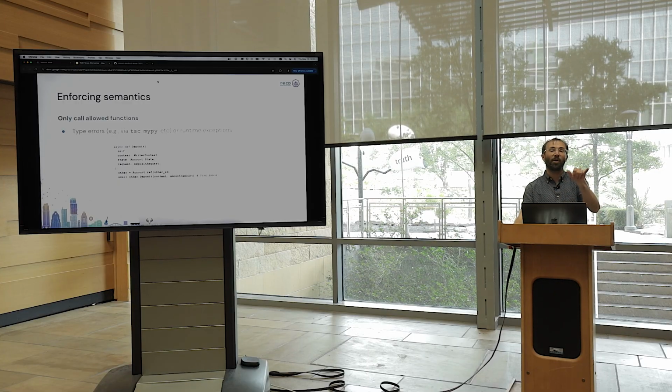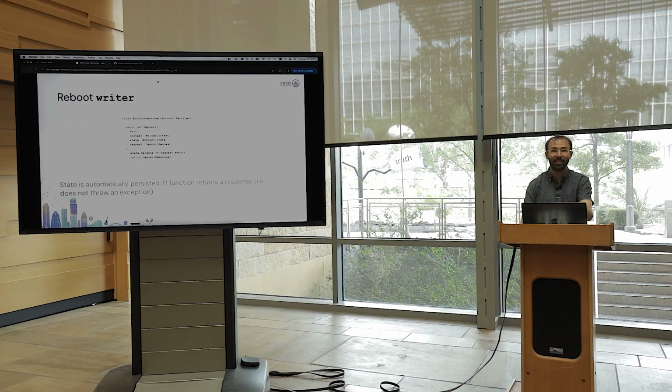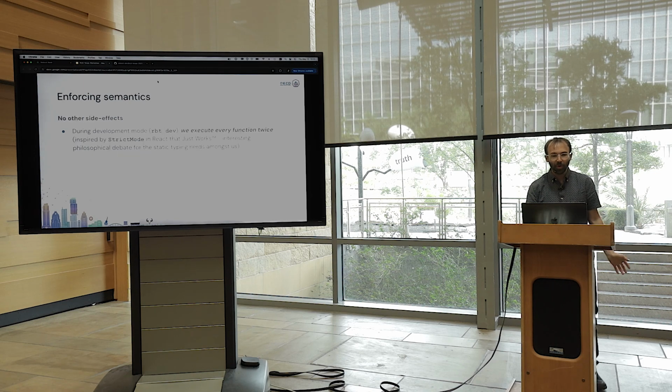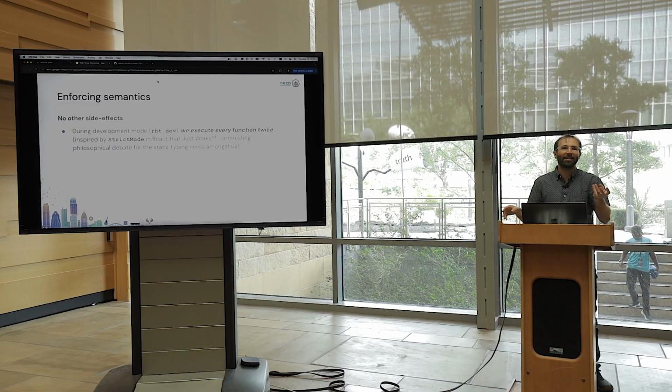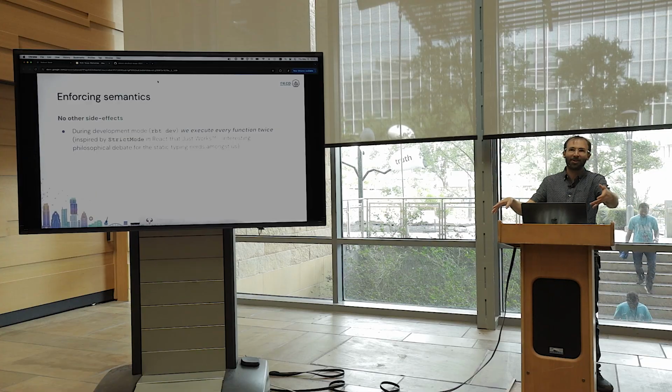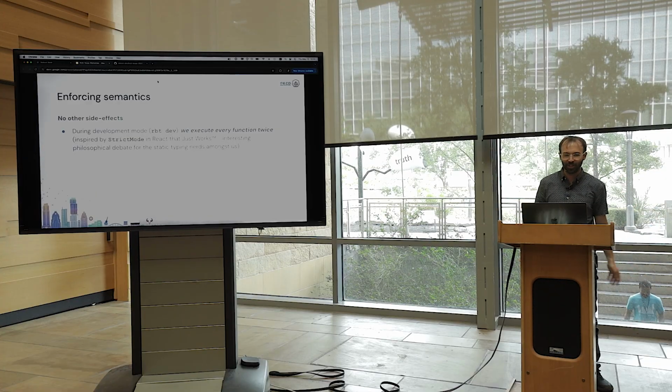They can only call the allowed functions. So we guarantee that every single writer has one set of effects that occurs, and those effects are just the updates to its state that happen at the end. Okay? Well, we want to make sure that there aren't any other side effects happening as well, because the elimination of these effects is what's going to make a lot of other nice things play out that are going to solve a lot of these persisting developer challenges.